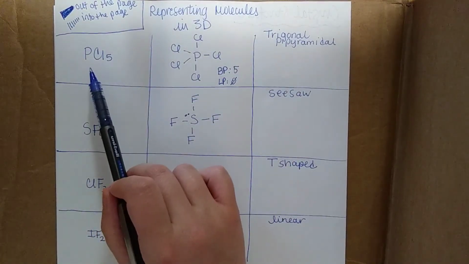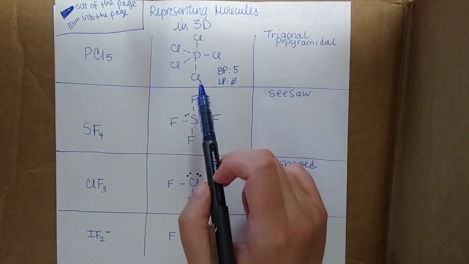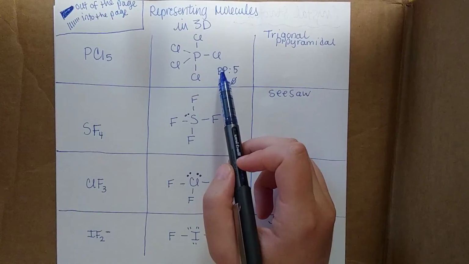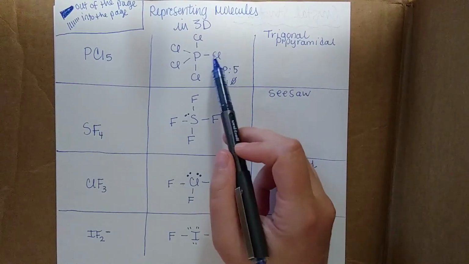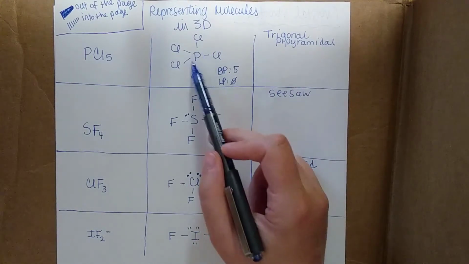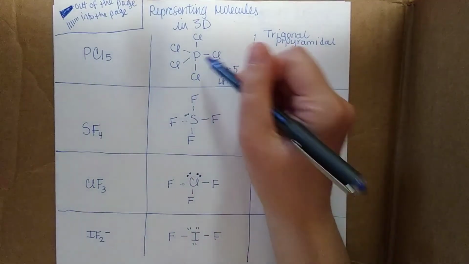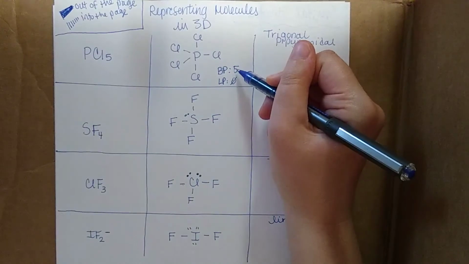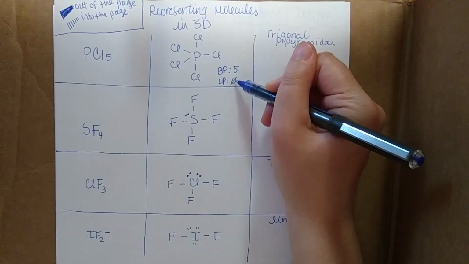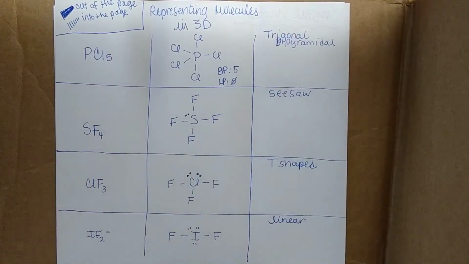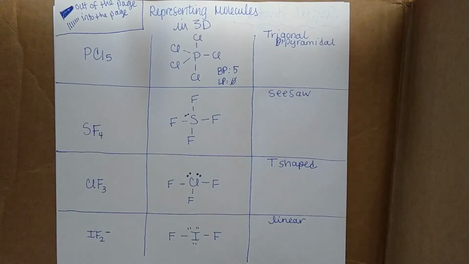So we have PCl5. I've pre-drawn the Lewis structure here, and I've omitted the non-bonded electrons around the other atoms. So I'm mostly interested in the number of bonding pairs and lone pairs around the central atom here. So there are 5 bonding pairs and no lone pairs, so we're looking at a trigonal bipyramidal geometry. So the way to represent that is the following.